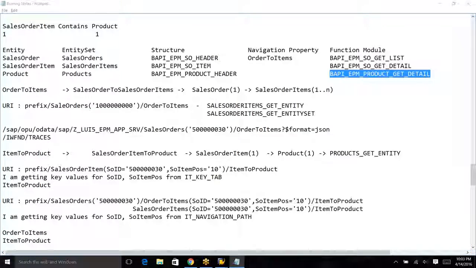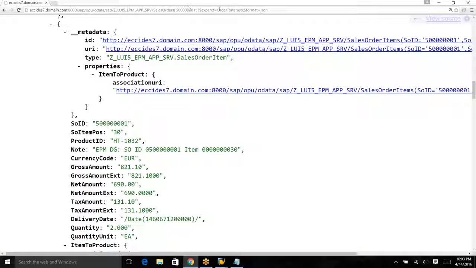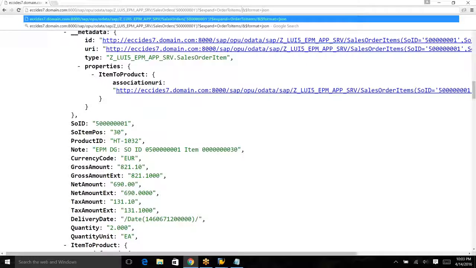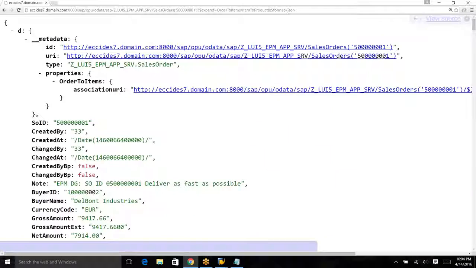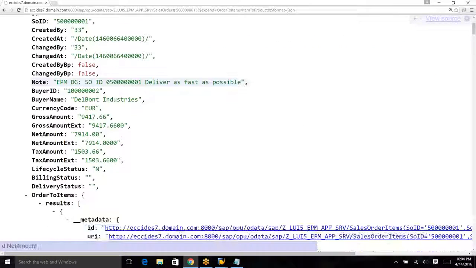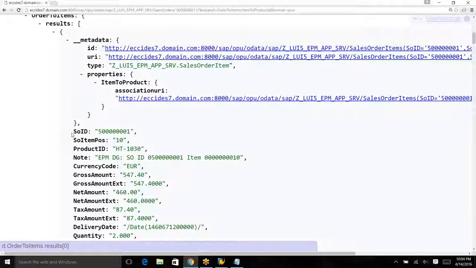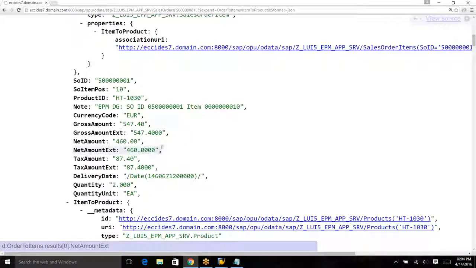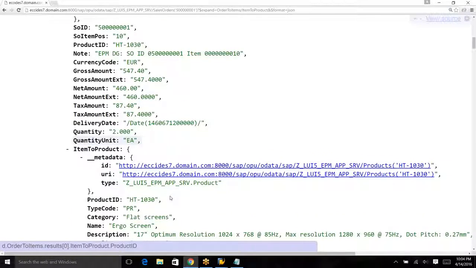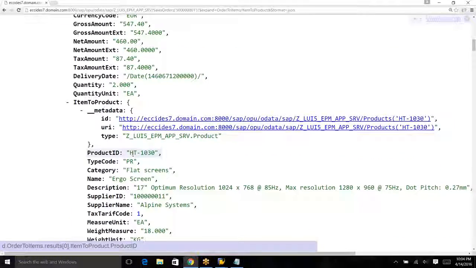So let me execute it. So now instead of order to items, I'm going to say item to product. So if you look at it, we got the sales order header information, and in the order to items navigation property, we got all the sales order items, but we are expanding the item to product also, where we receive the product.